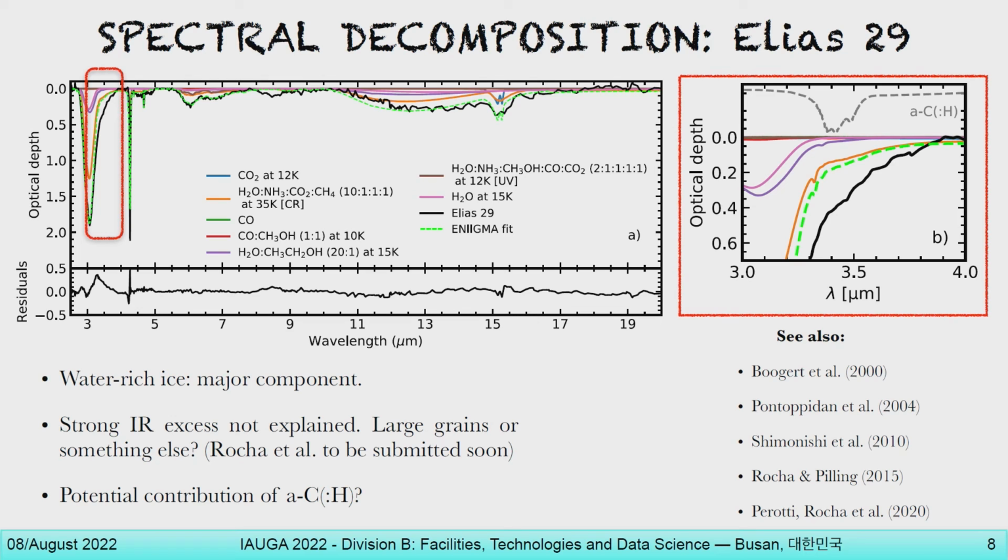So there is a comment from Cornelia. Yes, thank you, Will, for this very nice talk. I would like to ask you, in this spectrum you have excluded the presence of hydrogenated amorphous carbon. But what about amorphous carbon without hydrogen? I think amorphous carbon without hydrogen could explain a little bit of the excess you might see here. What is the argument against this?